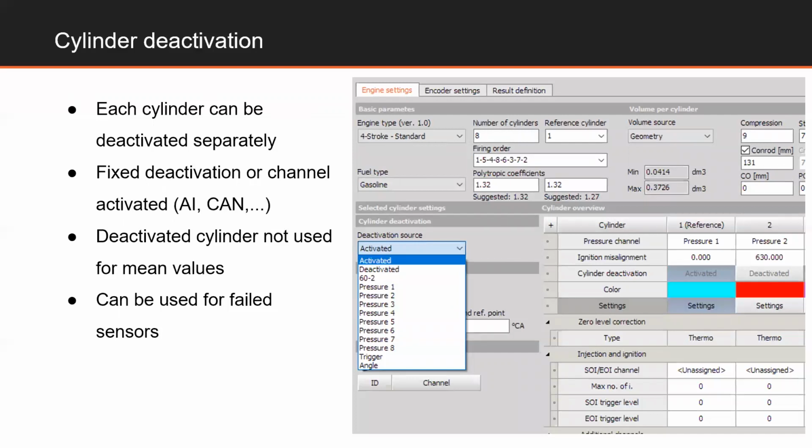And this means that if you connect the CAN, which is available on every one of our measurement devices as standard, to your vehicle bus, and get the information of cylinder deactivation from the engine, then you can actually tell DEWESoft which cylinders it needs to turn off or keep switched on. And the cylinders that are deactivated will then generate additional outputs that are not taken into account for the average value calculations. This can also be used if you have, for example, pressure sensors that have failed. You don't have to change the setup, but instead you can just set those deactivated and use the same setup.